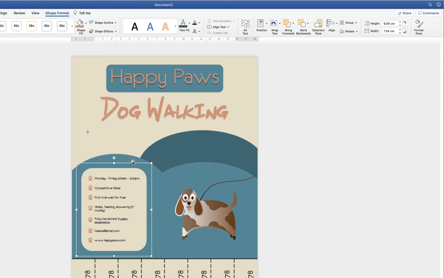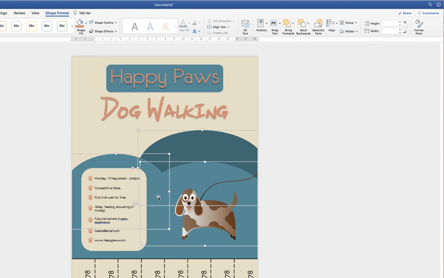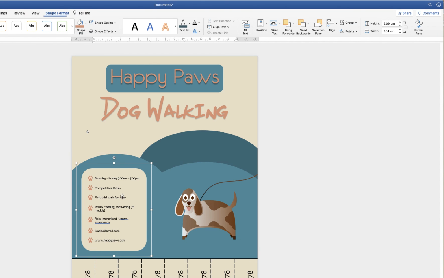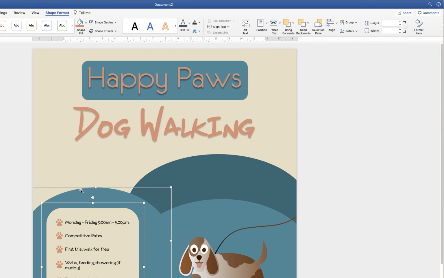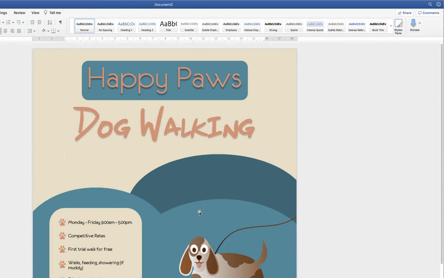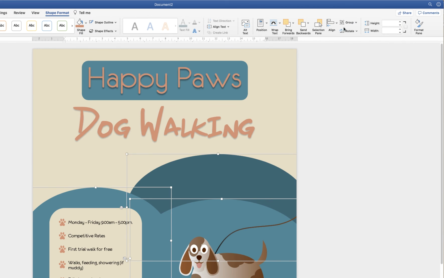So I want to align it with this hill here, but currently all the hills are in a group. So I'm going to select the hills, go to group, select ungroup, then I'm just going to click off them, click on this box here, Command or Control, and click on this hill here. And as you can see, the two aren't lined up. Let me just zoom in. So you can see the two aren't lined up here. So just go to align, align to center. And now this box is perfectly in line with this hill. Then if I want to go ahead and make those hills a group again, just click on the hills, click group and select group.